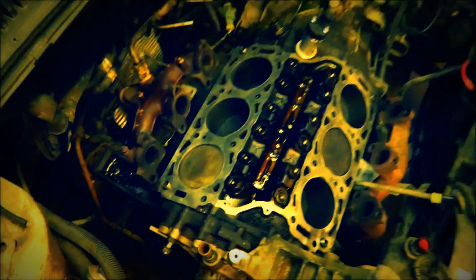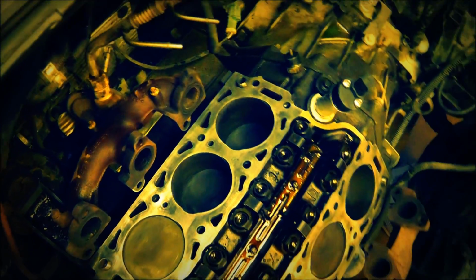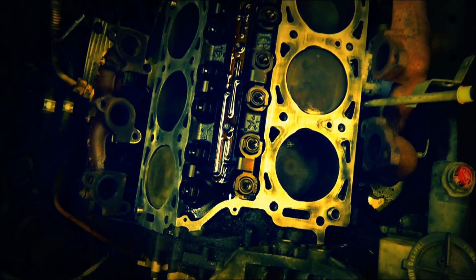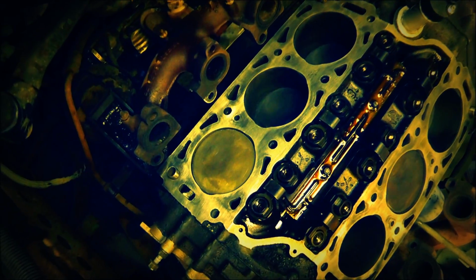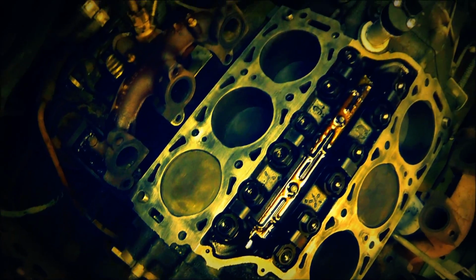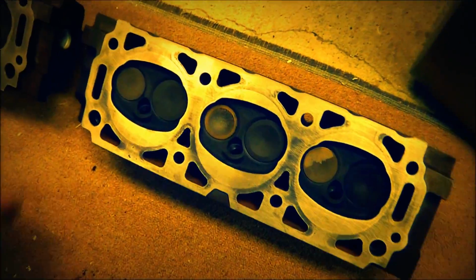Alright, so it's a new day, and as you can see, I've really nicely cleaned, and I did take some 100 grit sandpaper on a smooth block and smooth that up just a little. Didn't go too crazy with it. I just kind of wanted to get the surface stuff off and make it look a little better. Try to smooth out just a little. So there's that. I did the same thing here to the heads, and see what they look like.